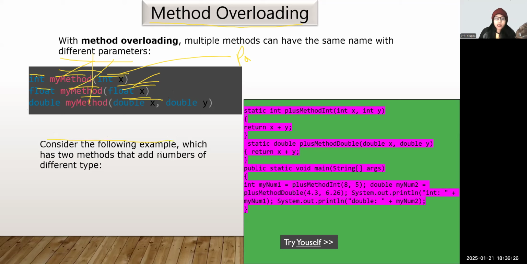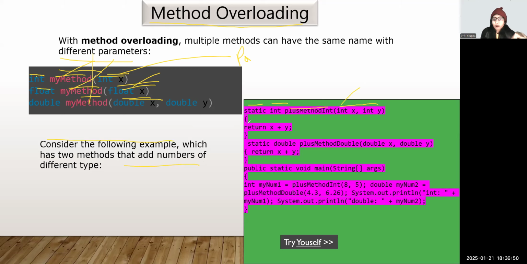Consider this example, where we add two numbers with different parameters but the same name. Okay, let's see. We can see static int plus method, and we can pass two parameters, int x and int y.